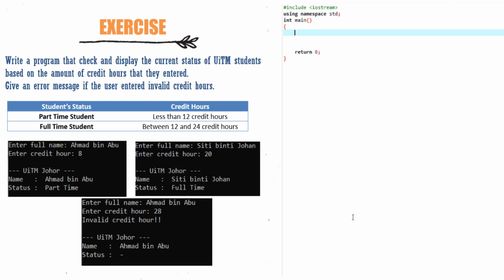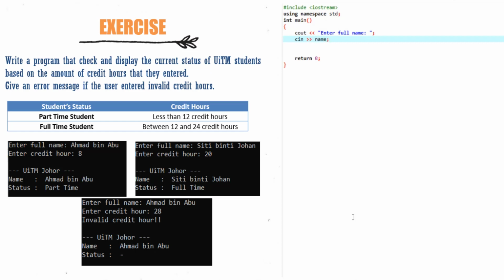Before we can check what status they are, whether part-time or full-time, we need to ask for their name first. If you take a look at the console there, it asks for their full name. So we need to prompt the user to enter the full name, so we write cout enter full name. Then to get the full name, we can't just write cin name.